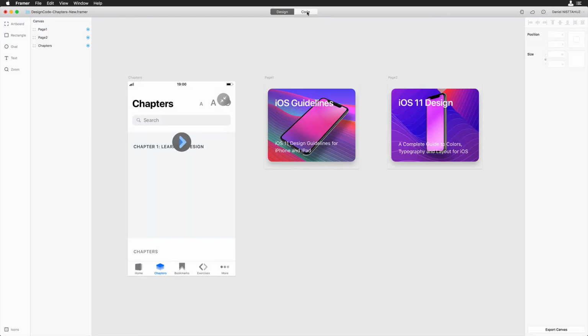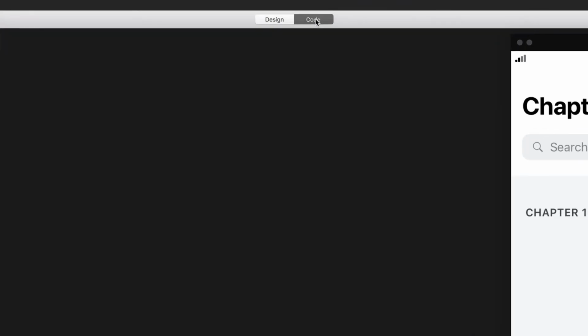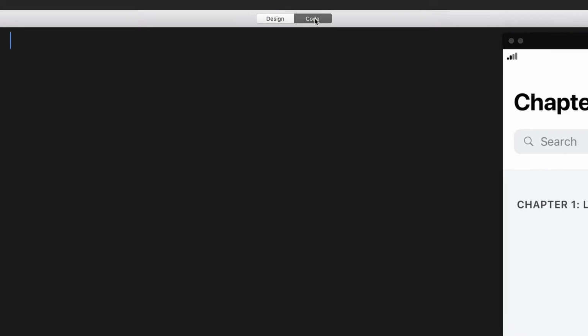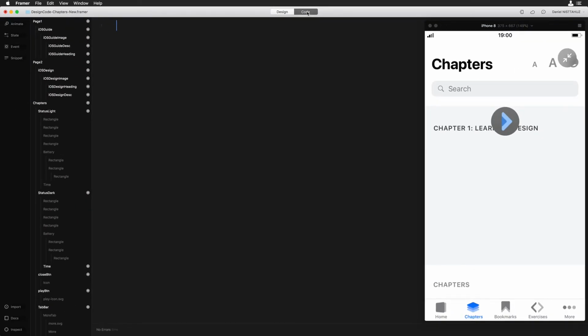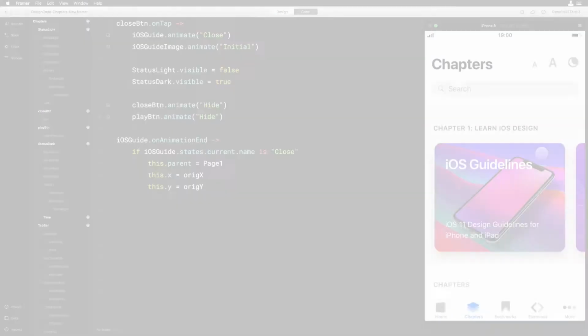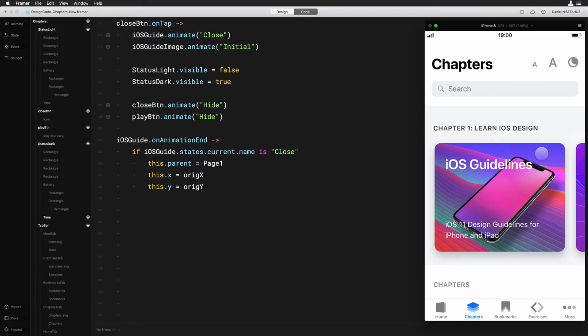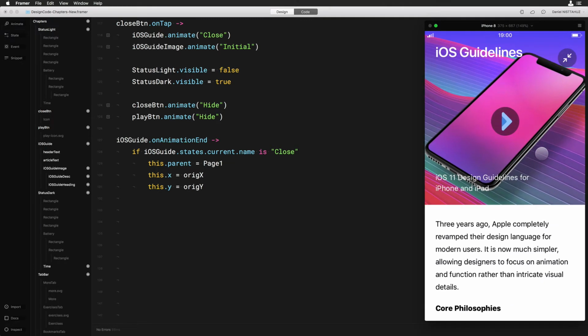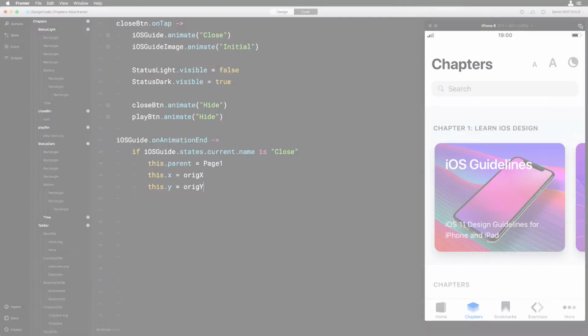For this exercise, we will work only on the Code tab. I already added the designs on the Design tab, and I targeted all the different layers that we will use. What we will do in the exercise is to replicate the animation when we tap on one of the section cards. This card will unfold, showing us the contents of the section, and then we will animate when we tap on the close button and the card folds again.